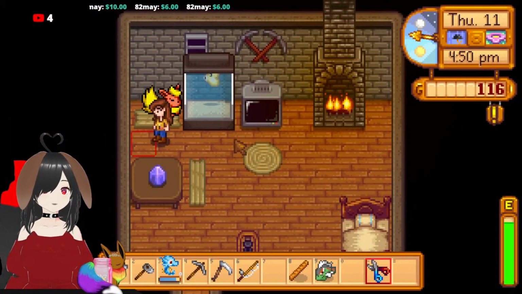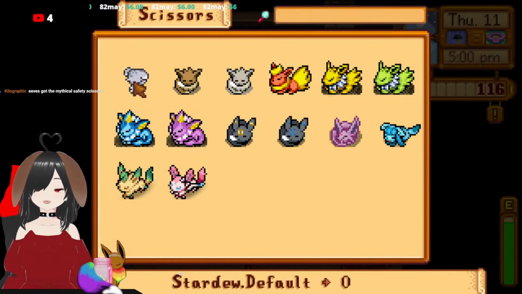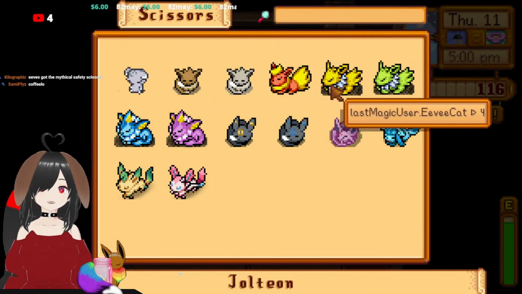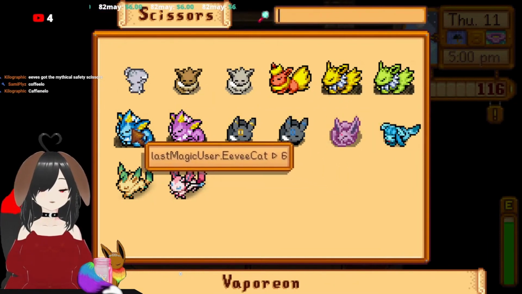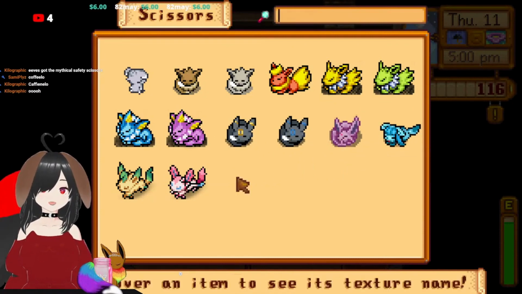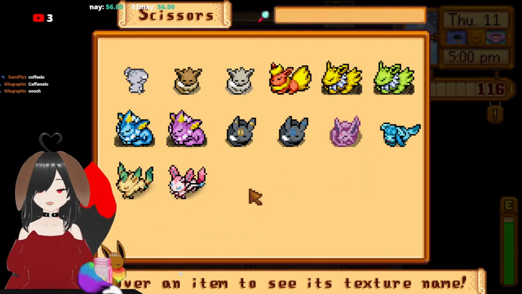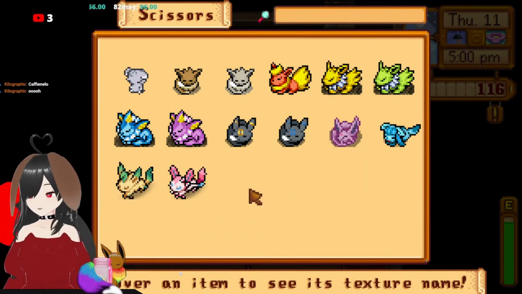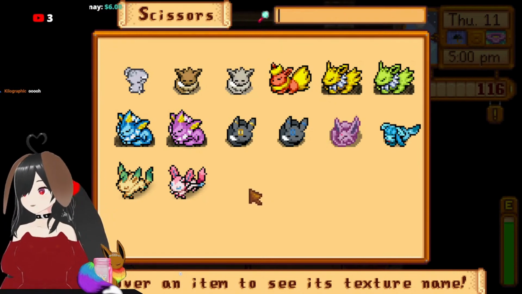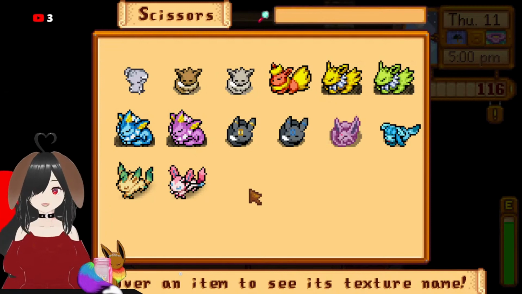Flareon. Ah, there we go. So we can get Espeon, we can get Eevee, Shiny Eevee, Flareon, Jolteon, Shiny Jolteon, Vaporeon, Shiny Vaporeon, Umbreon, Shiny Umbreon, Espeon, Glaceon, Leafeon, and Sylveon. Eevee's got the mythical safety scissors. Yes.